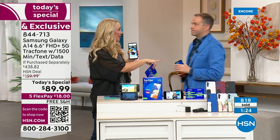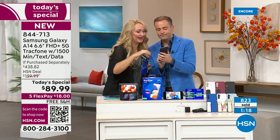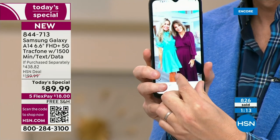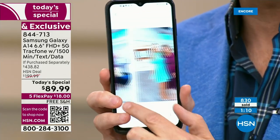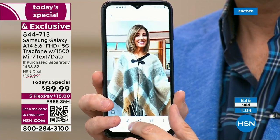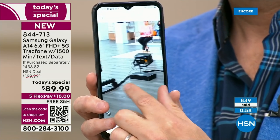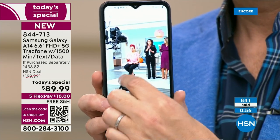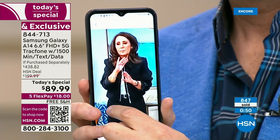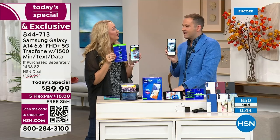We are going out with a bang. The crew took pictures and they are gorgeous — look at Amy and Jamie, look at that! One of the top questions is what if I run out of something? With this, you can use the phone over Wi-Fi and buy as you go. Maybe you burn through the 1,500 that we're including — you're going to be able to get an additional 1,000 text messages for only $5. Even if you just need to add a few text messages throughout the year, this is still so much more affordable.